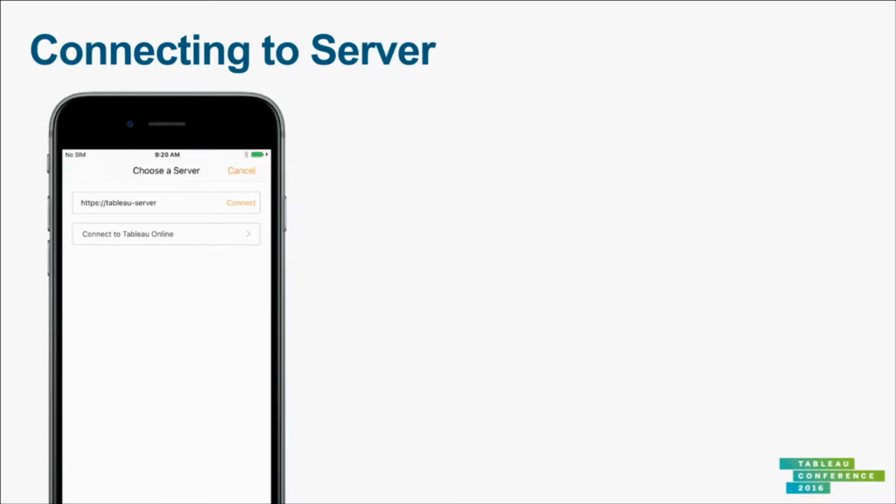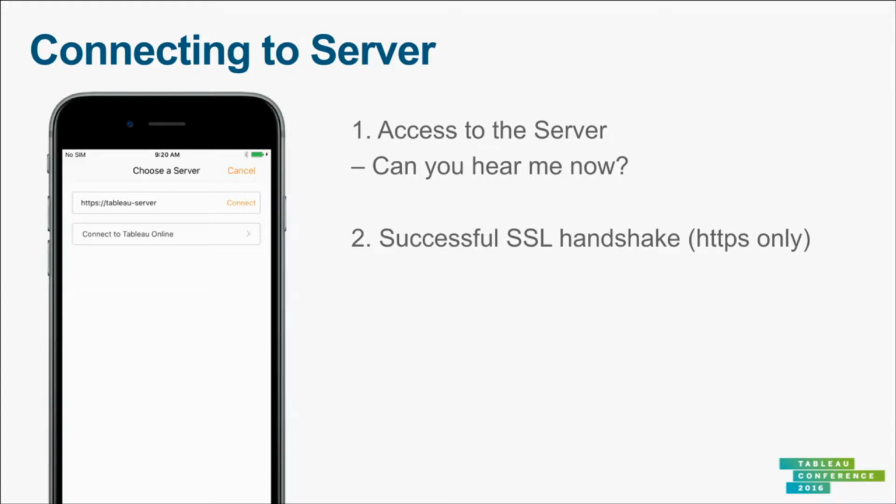First of all, to actually connect to your Tableau Server, you need to have access to the server. A lot of our customers have servers on-prem behind a firewall. How am I going to get access to that Tableau Server? I call this the can you hear me now problem. Second, you need to have a successful SSL handshake. This is for HTTPS connections only, which we really recommend. But mobile devices historically have had trouble with certificates and having the device trust the server.